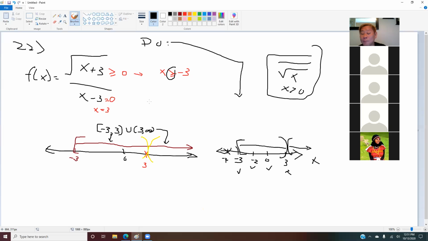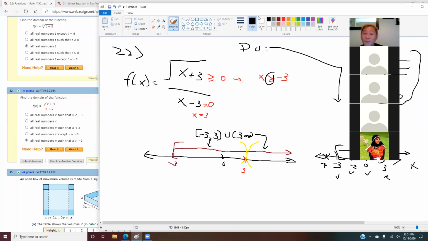Do you know why I concentrate so much, put so much time on domain here? It's because from this section onwards, even in trig and calculus, we'll be talking about domain nonstop. So you will see domain almost every section from this onward. If you struggle with this domain piece, you'll be in big trouble in the future, because the next few chapters are all about domain. That's the reason why you need to know your domain.